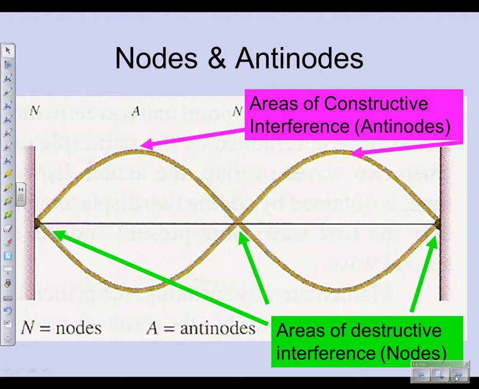Now, something not to get confused on. There are not 4 antinodes in this picture. It's not that the top and the bottom are the antinodes. That whole section is one antinode because it doesn't have a top and a bottom at the same time. It goes up and down, then it goes down and up. Does that make sense? So this is only 2 antinodes, not 4.